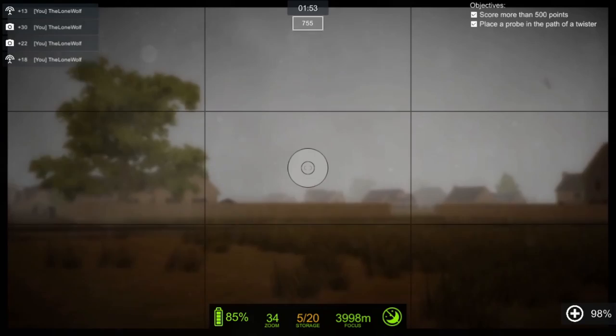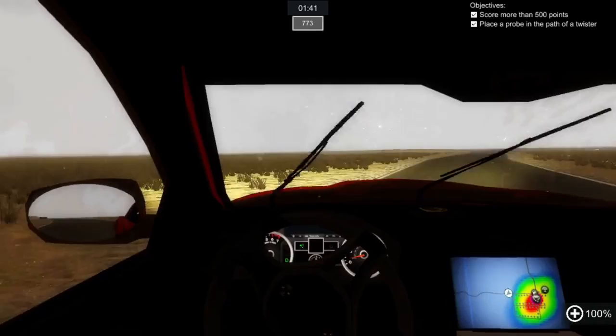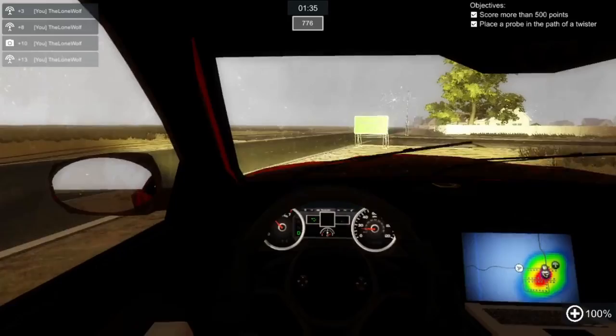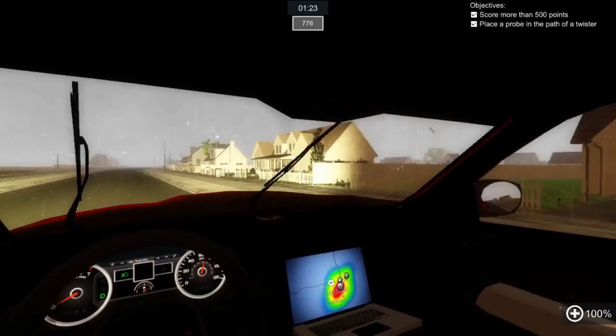There aren't any more good pictures. We got all the points we needed, so we can just let the time run out. Or, we can have some fun. Drive right towards the tornado. Hit that sign back there. Look at that right there.